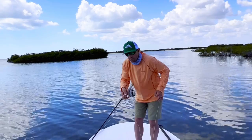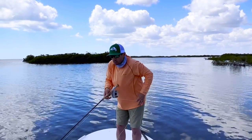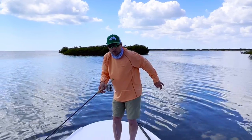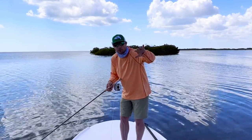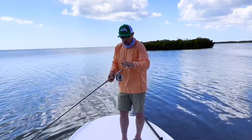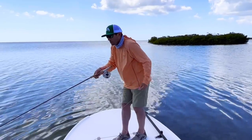And you have to be very, very conscientious of what way the boat is moving. If it's making slack in the line, you need to take that slack up as far as the boat drift goes. But we're moving that fly very, very slowly on a long, slow strip, really just staying connected, really trying to help that crab continue sinking but be under slight tension, make it a little bit easier to see. If it lays flat on the bottom, my belief is that while it might look real, it's very tough to get a permit to see your crab when it's just laying flat on the bottom. So I'm typically going to be moving mine very slowly.